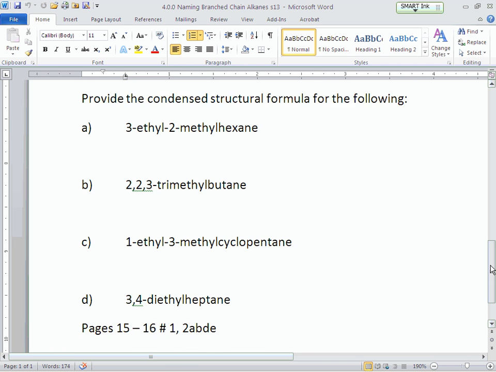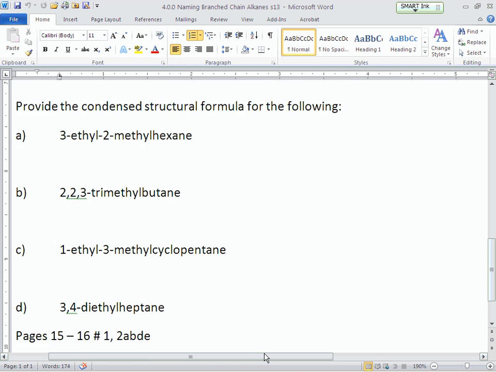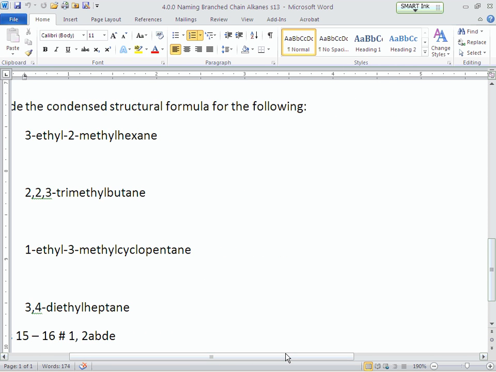Okay. So now let's draw some structures. And I'll move this over here so we've got lots of room. Drawing structures is easy, folks. I've already given you a little heads up about this when you did the isomers. Draw just the carbons and leave a little space behind them so you can insert your H's at the end, depending on how many branches they have.